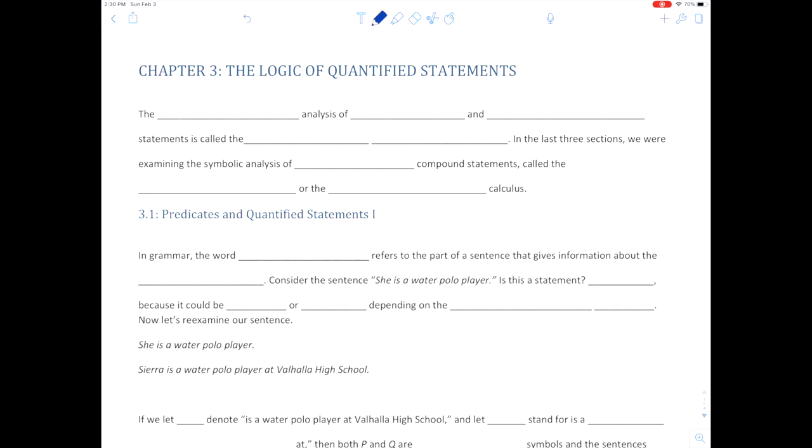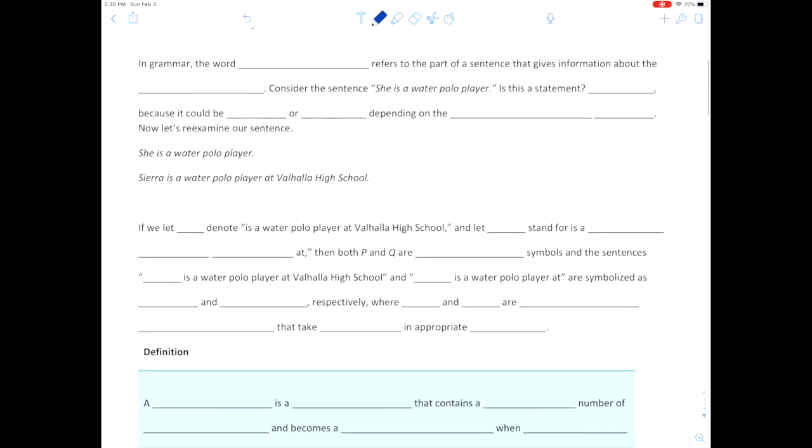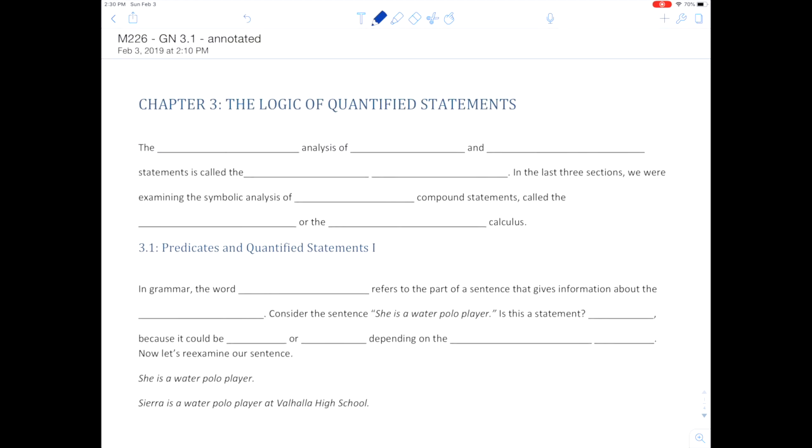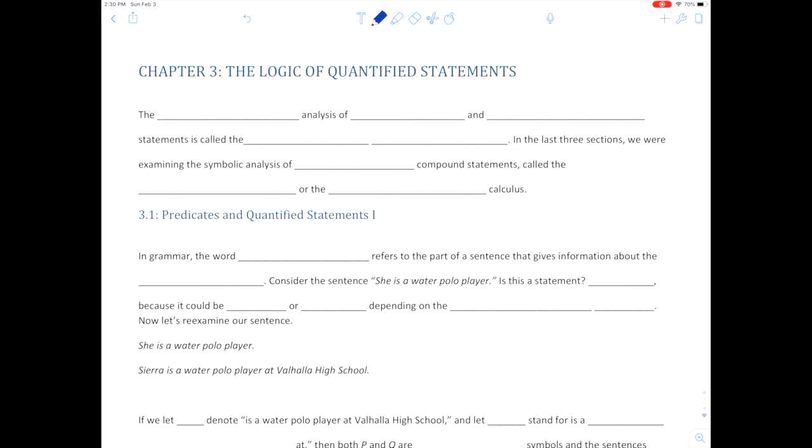We're starting chapter 3, and we're specifically going to be covering predicates and quantified statements part 1. Time permitting, we will go back to the applications in 2.4 and 2.5. But as this is a new prep for me, I want to make sure that you get all the theoretical basis that you need. And I've also heard that you're able to make these connections in a lot of your computer science classes. So here we go.